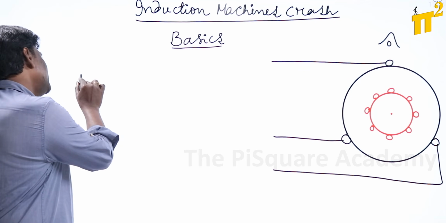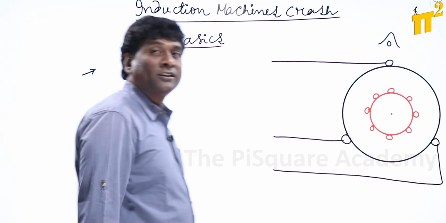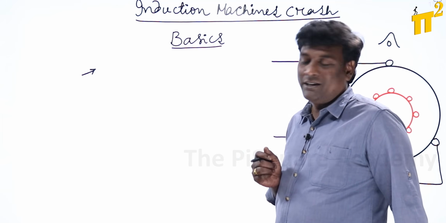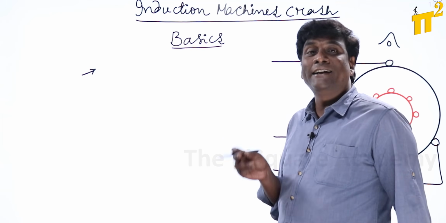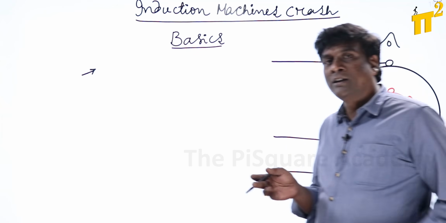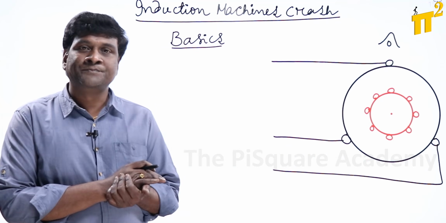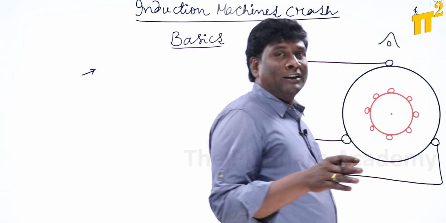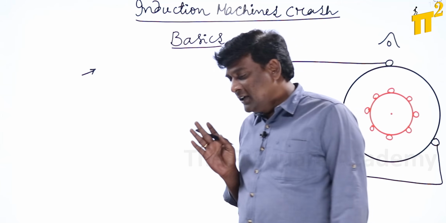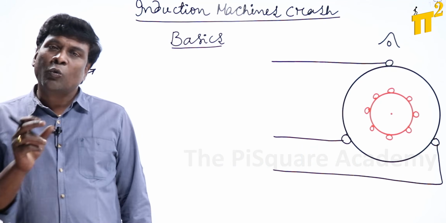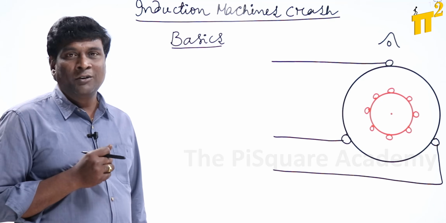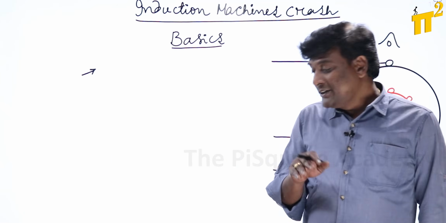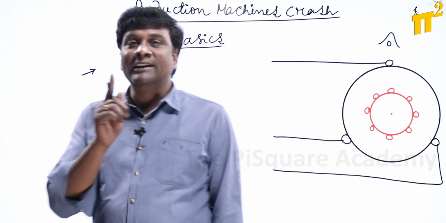First thing: continuous electromagnetic torque is required either as a motor or a generator. For a motor torque is required, and for a generator torque is also required, because either for generator or motor, mechanical power should be there on one side of the machine. We know that a motor will deliver mechanical power and a generator will absorb mechanical power. Somehow mechanical power involvement should be there. What is mechanical power? Torque multiplied by speed. So in order to absorb mechanical power as a generator, or deliver mechanical power as a motor, torque is compulsorily required.